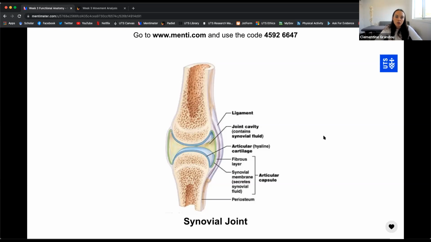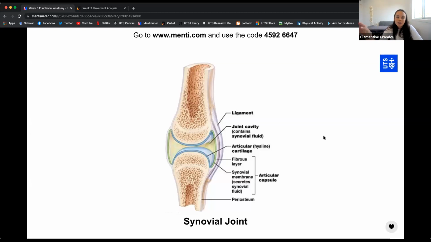Now, we know that we've got 3 different types of joints in the body: synovial, fibrous, and cartilaginous. So that was heavy in structural anatomy. The cartilaginous joints were 2 bones joined by just cartilage. The fibrous joints were 2 bones joined by just fibers. And we know that with the synovial joints, they included fibers, they included cartilage, they had synovial fluid. There's a lot more going on at these synovial joints. So these are all the different features.